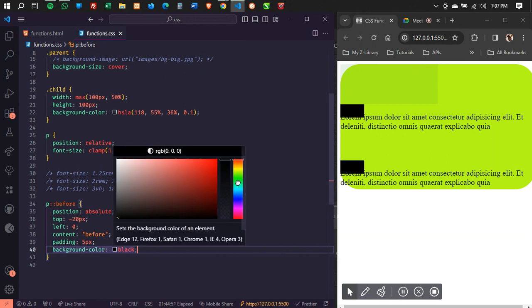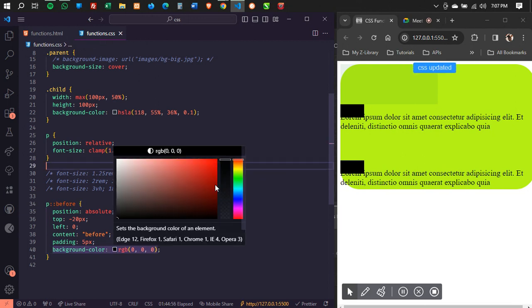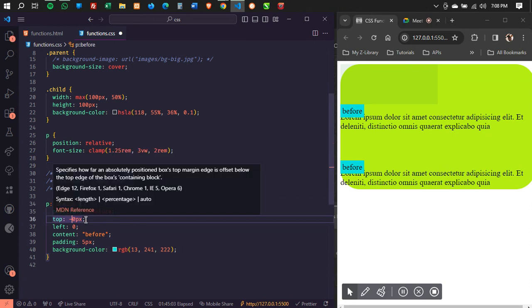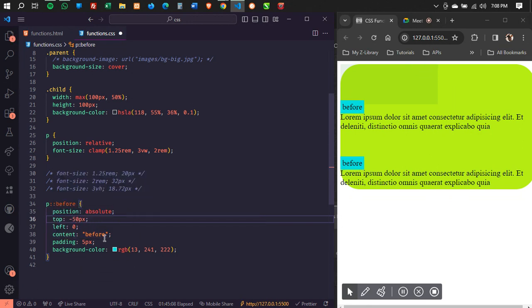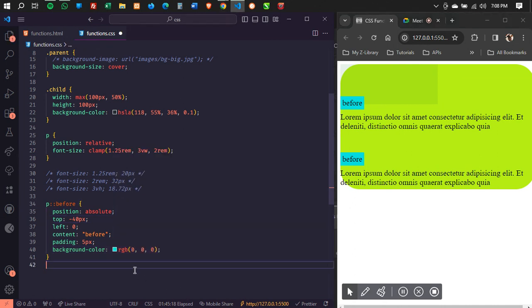Let me give it a background color of blue. Let me make this 50 pixels, 40 should be okay. Now we have our tooltip designed over there. Let me make this black, and then give a color of yellow. Great, so we can see it over here.